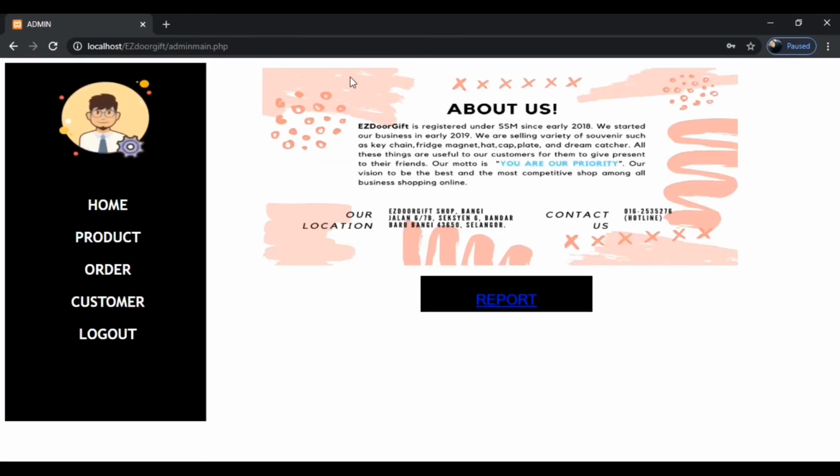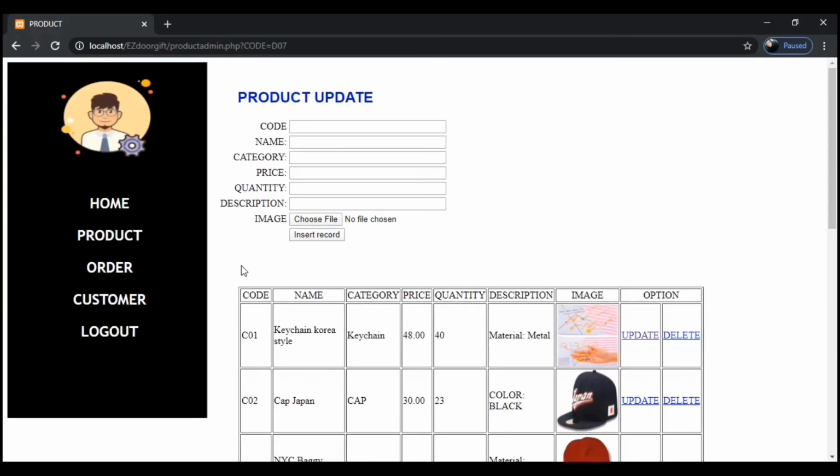This is the admin homepage. By clicking home, it will direct to the same page, which shows about us and the report. And for product, to insert a new product, the admin has to fill in all the details.